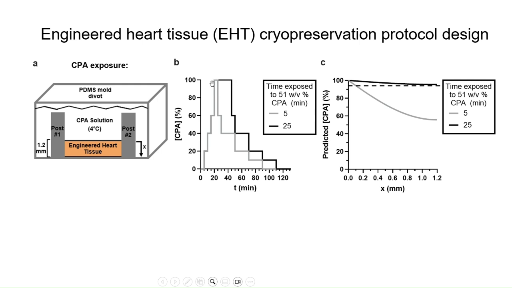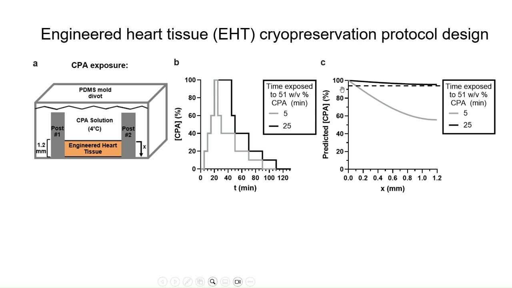And what's being shown here is that this gray profile has less time at the final CPA loading step than the black profile. And so when we do run the program, the result we get is that as a function of distance within the tissue, so as x increases here within the tissue, we get this decline in CPA concentration at the end of the final CPA loading step. So that's either here or here. We get a rather low CPA concentration near the plane furthest from the CPA solution, and equal to the surrounding CPA solution at the plane nearest to the surroundings.